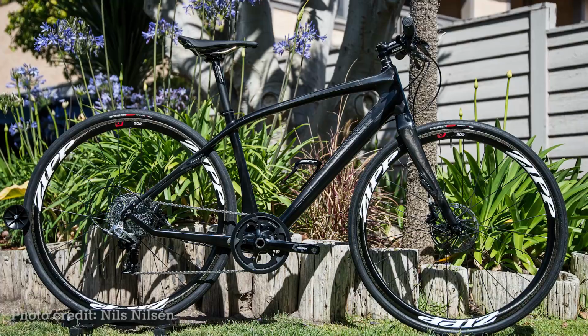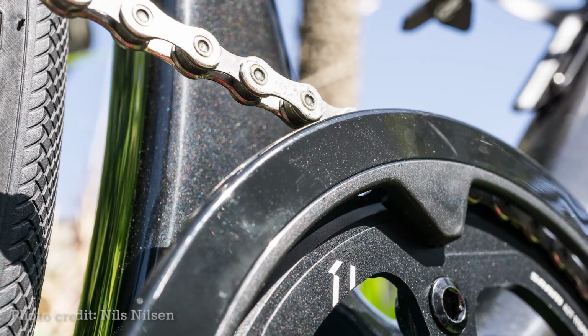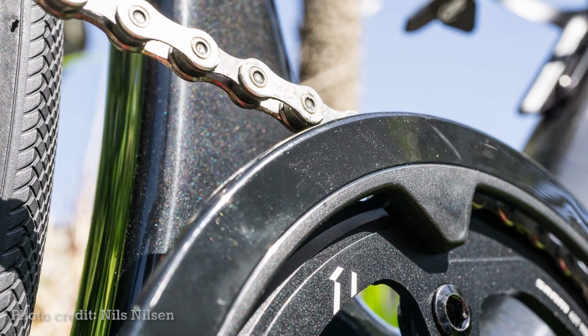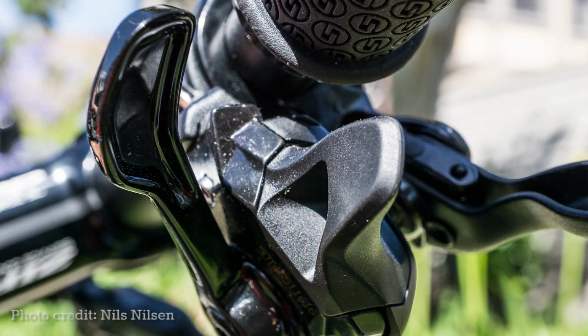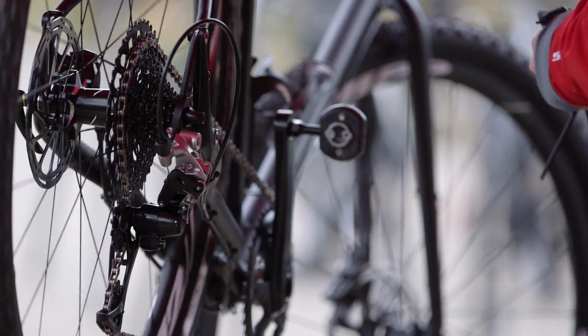Yeah, definitely. Anybody that's tried to introduce a friend or get somebody new into riding, trying to explain the gearing on a bike, where you're going, right, well, you've got two sets of levers and you have to use combinations of the both to be able to get the gear that you actually want. It's quite a weird thing to try and understand. Having just a simple system where you go, right, you've got one lever, that one up, that makes it harder, that makes it easier, and go ahead and ride. And the maintenance aspect, that it's going to stay smoother, it's going to be quieter, you're not going to worry quite so much about it.